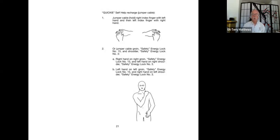And then the last practice is 15, which we held second position with the 3, which is just off the third thoracic vertebrae. If you hang your hand over your shoulder, left or right, as you can see in the illustration. Find the third thoracic vertebrae, or at least close enough, and anchor there.